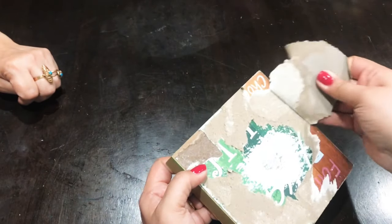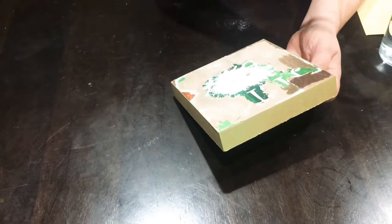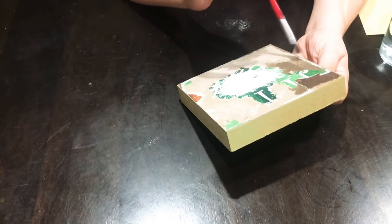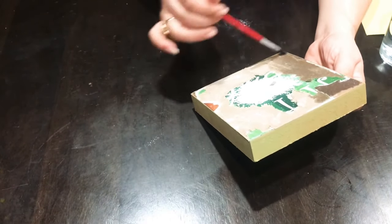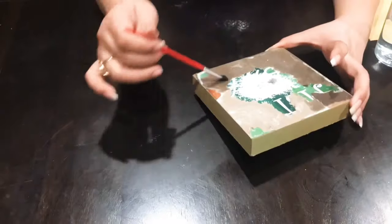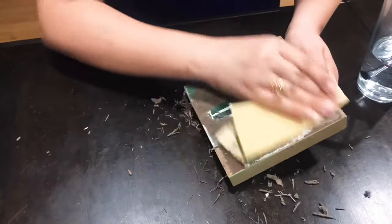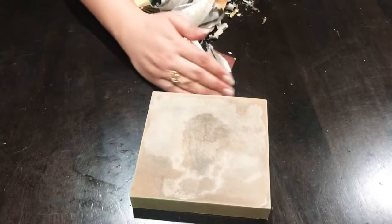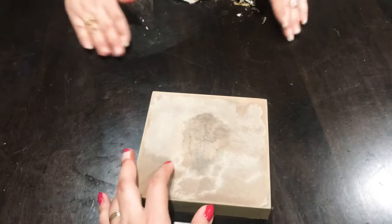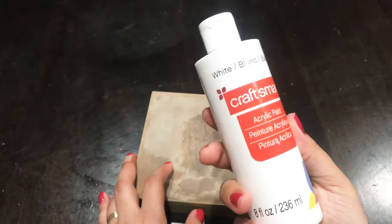I did my best taking those off, and then we're going to go in with a wet brush and cover the entire thing with a nice layer and coat of water. Then we're going to take our sandpaper and sand all of that down. I found this is the quickest and easiest way to get this off, because one time I painted it thinking it was wood and the entire thing started curving at the edges. Now I'm going to go in with white paint and paint the base.